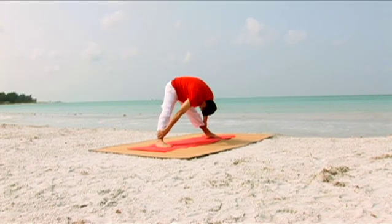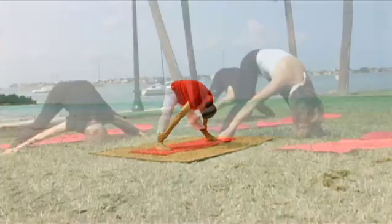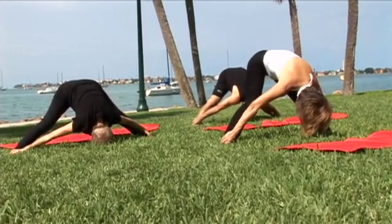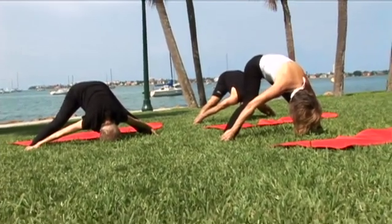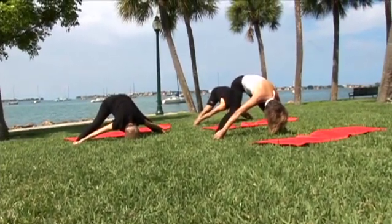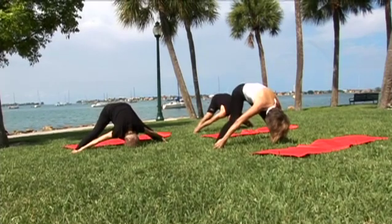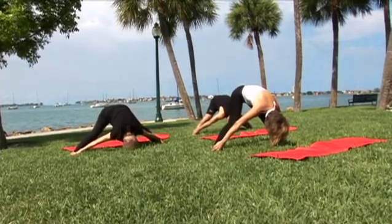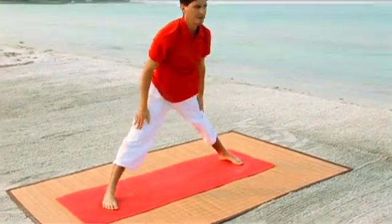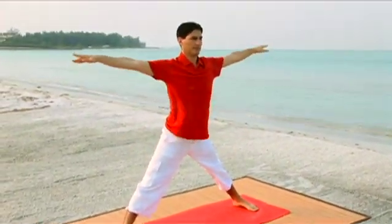You may notice you're a little bit closer to the floor than you were just moments ago. Sometimes you can increase your flexibility that quickly. Holding and breathing. And then we'll prepare to release. Inhale. Exhale, slide your hands up your legs, lifting your torso back up.